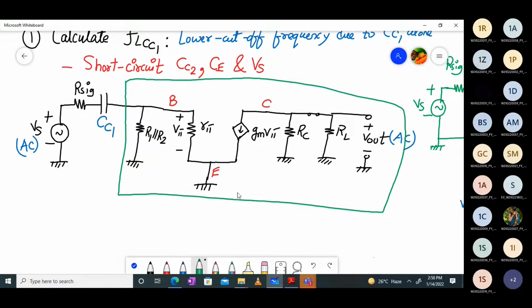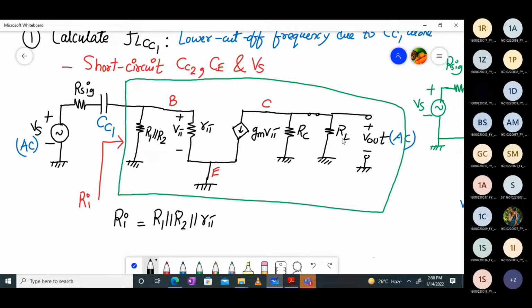Yes, sir. This is the system, and here we have to find the value of Ri. Now, help me to find the value of Ri. Can anyone tell me what is the value of Ri? If you stand over here, which resistance do you see? Sir, R1 in parallel with R2 in parallel with R pi. Yeah. Why is R pi in parallel with R1 and R2? Because here also it's connected to the ground in parallel to R pi.